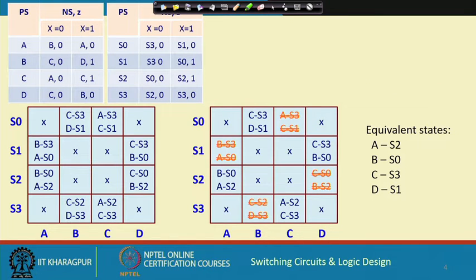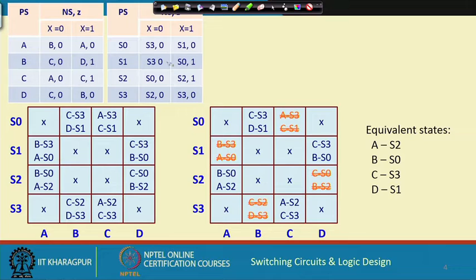So, here I have shown, I am just explaining. On the top I am showing the two state tables. This is the first state table and this is the second state table. And let us see how we have filled this up. This is the first iteration. So, we have shown A, B, C, D along the columns and S 0 to S 3 along the rows. Between A and S 0, let us see what is happening. Okay, first let us see the ones where there are some entries between A and S 1, B S 3, A S 0.